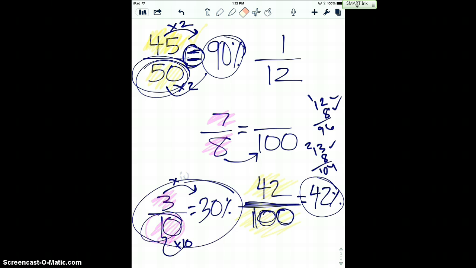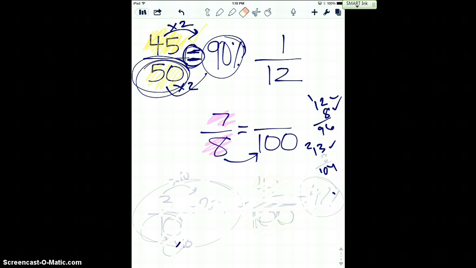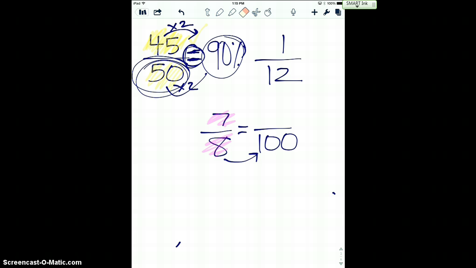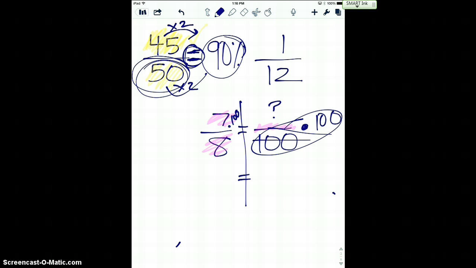So it's not a whole number. So how do you do it when it's not a whole number? Well, you've done this before last semester. We have a proportion and we need to solve it. There's not a whole number relationship happening here, horizontally or vertically, so we have to resort to algebra. So to figure out this unknown value, how do we get rid of division by 100? Do the inverse operation, multiply by 100. On both sides, I'm going to multiply by 100. So if I do that, these two things are inverses of each other, so they go away. I'm left with what I want, and 7 over 8 times 100, and 100 is a fraction, 100 over 1.